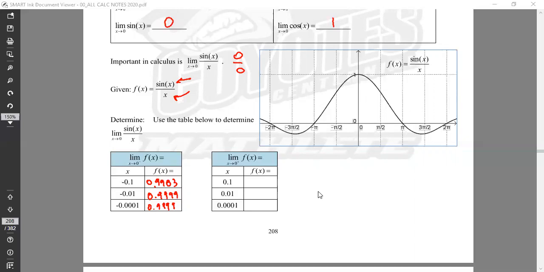But we do suspect by looking at this, as x gets closer to 0 from the left and x gets closer to 0 from the right, we're getting very, very close to a y value of 1, 0.9983 for this one. And so we seem to be getting closer to 1, but not quite sure why. When you take calculus in university, you're going to look at this from a different approach, and you're going to use some different methods to consider why exactly it's equal to 1.